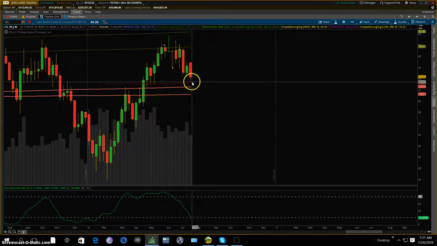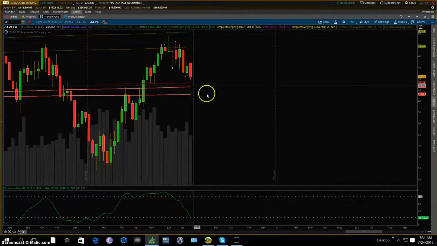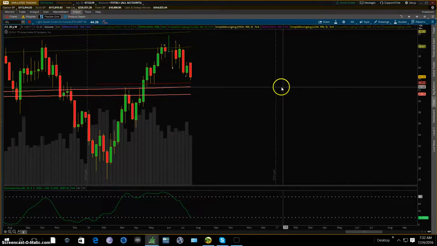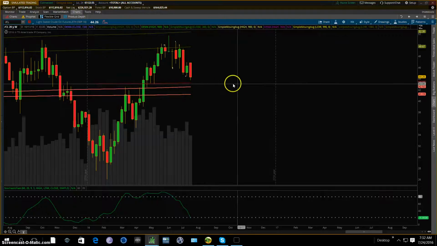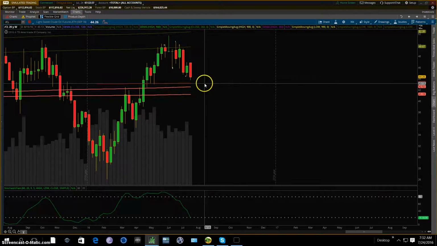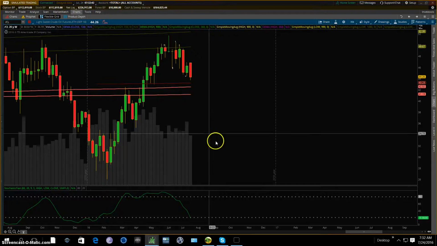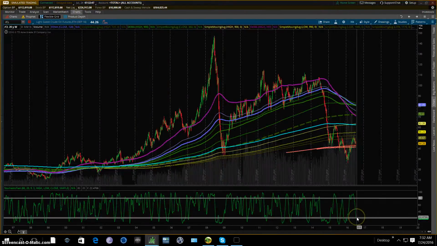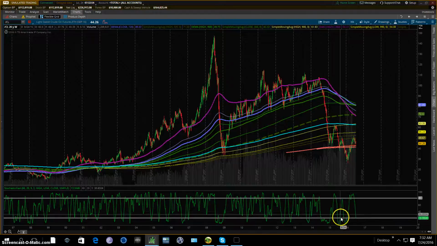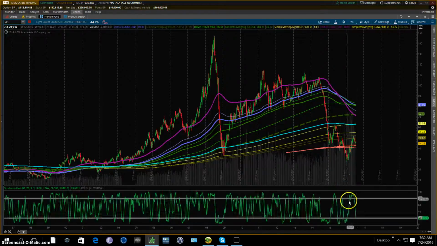And now it has come back down to it. You will get a reaction off this level. Now, low 43s, let's say 43.23. I would front run it maybe just a little bit to be sure, or just keep a close eye on it and watch the price action in a smaller time frame. Okay, so that's for the weekly. Weekly oversold. Last time we had a weekly oversold, that was when we got that bounce.